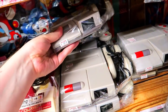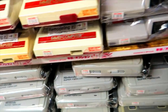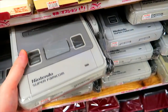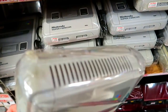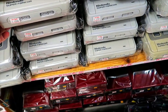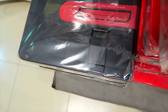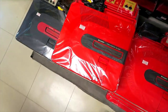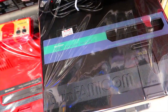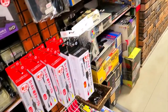the Model 2, the NES top loader model. Although these come with the deck and two controllers, no hookups though. But the same AC adapter and AV cord can be used across that NES or that Model 2 Famicom, Super Famicoms, and N64s. So those are like the all-purpose cords. And then we have some Famicom Twins. Actually, I need a new Famicom Twin. This here, the black and blue and green one, is my favorite because it has a turbo controller. Also the most expensive though.